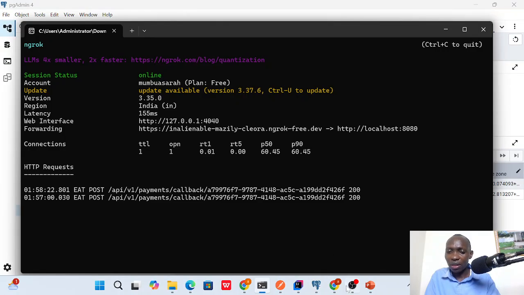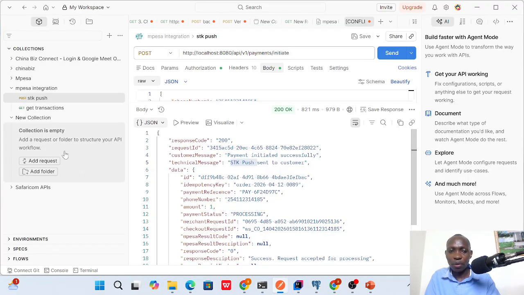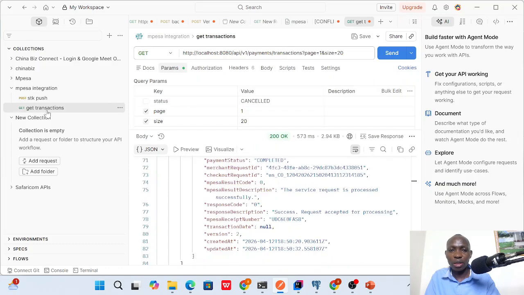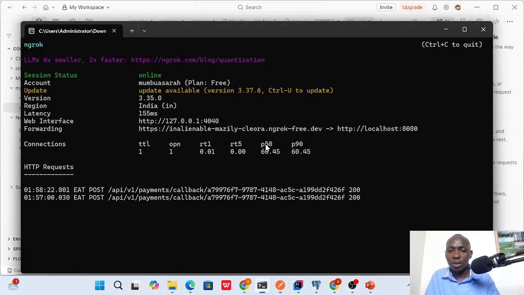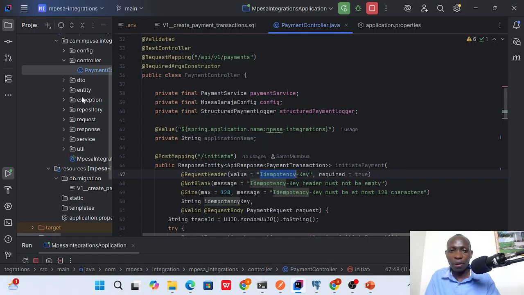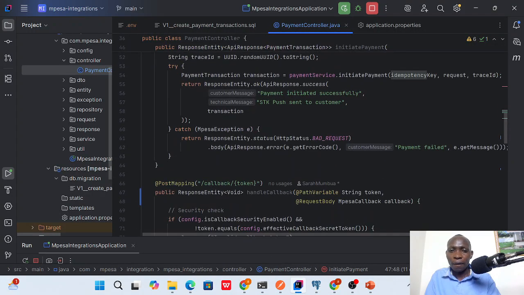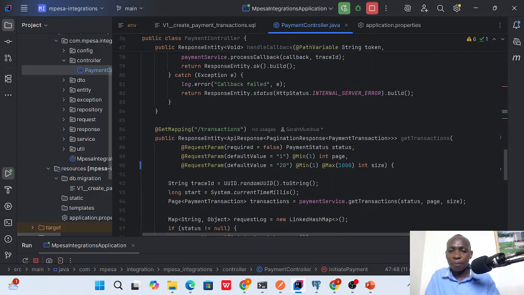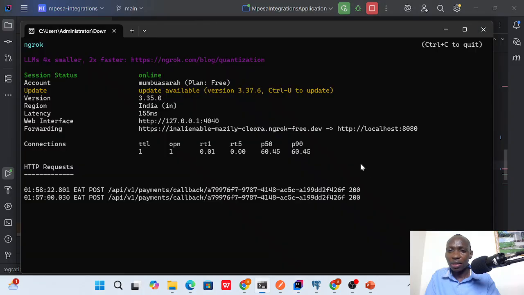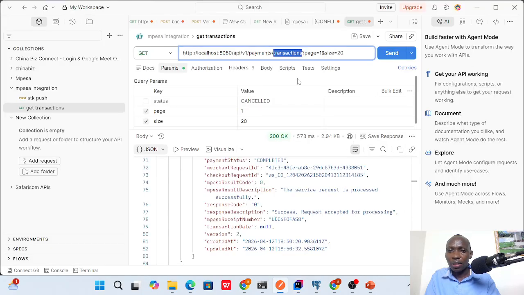Now let me test this endpoint for getting all transactions. Localhost API v1 payment transactions. It is this endpoint here, but we pass the status, the page, and the size. Page, size, status. For now, I will not pass any status.